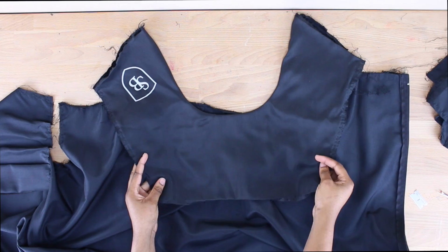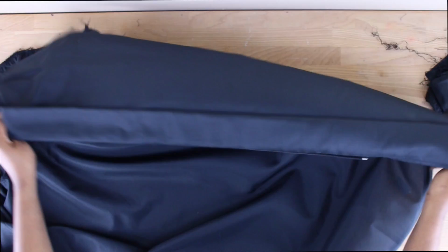At this point, I already took my sleeves off on both sides, as you guys can see, and I also took off the top part of my gown. Now the sleeves I'm going to be using to construct the top part of my dress later. The top part of my gown we're not going to be needing, so you could just put that aside. When you open it, it should look something like this.